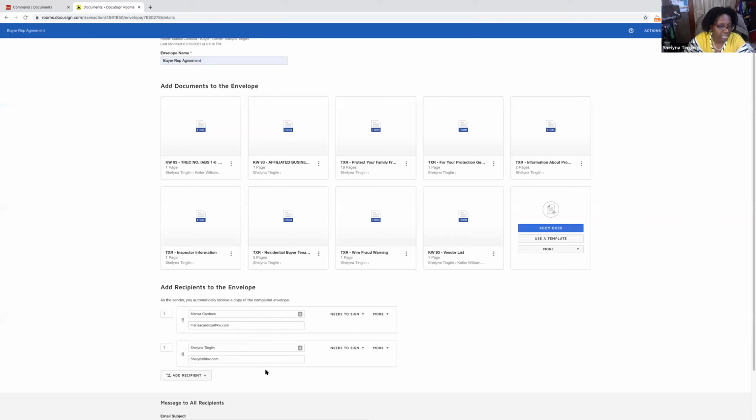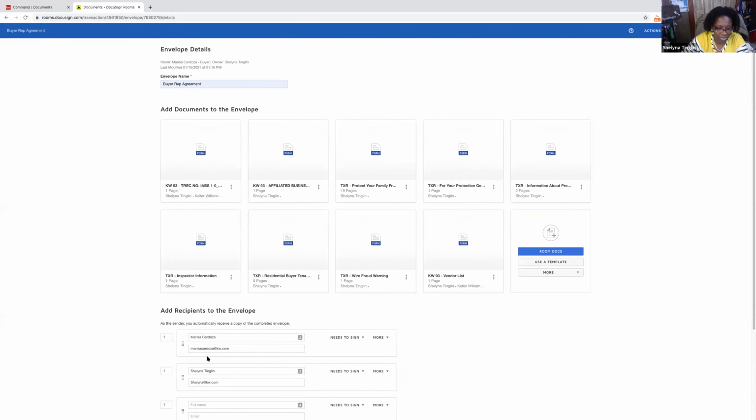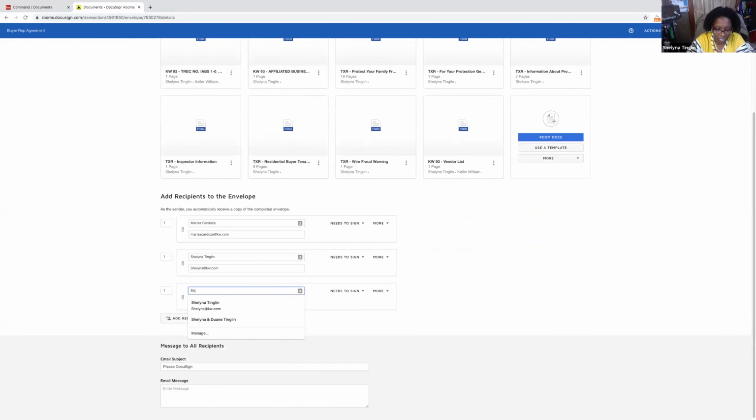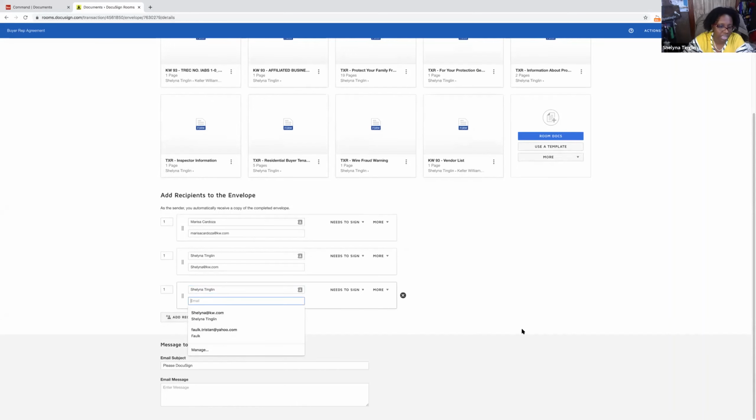But let's say I did neither of those and I need to click on this and manually add myself. All I'm going to do is type in the first and last name. And then you can also copy and paste the email address here. Now, here's the thing about copy and paste. If you're going to copy and paste an email address here, if there's a space in between when you paste it, it doesn't recognize that space. It's a weird little quirk that I found. All you got to do is hit the back button and it will recognize it.